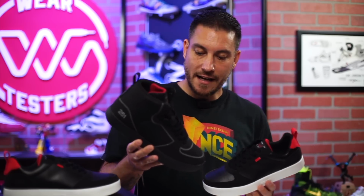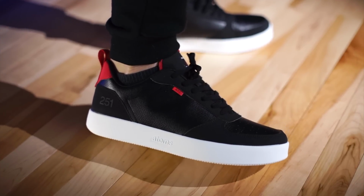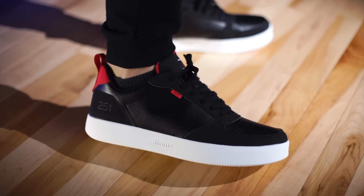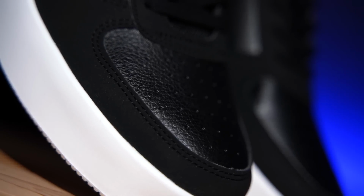I will say that it's not as crease resistant as something like the textiles of the original model, but at the same time, this looks like you could wear it to the office and get away with wearing something super comfortable, but still something that looks like a sneaker. The overlay materials are all synthetic nubuck, so again, nothing premium about the shoe. It's a sustainable option for all of you guys that might want it.